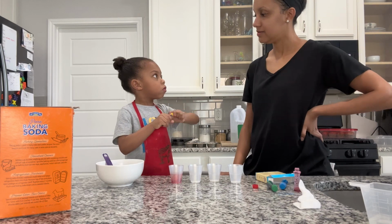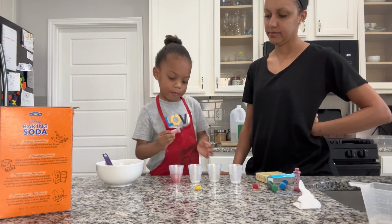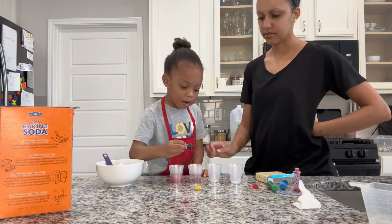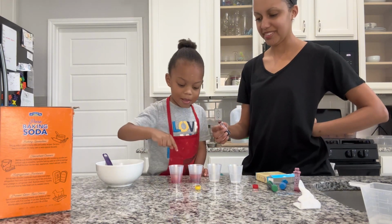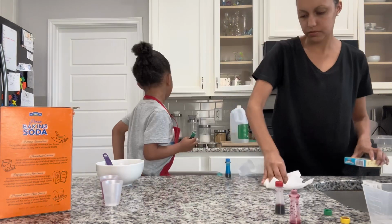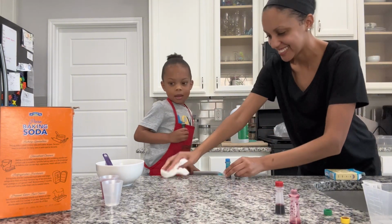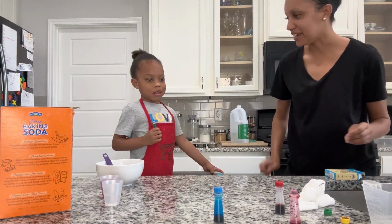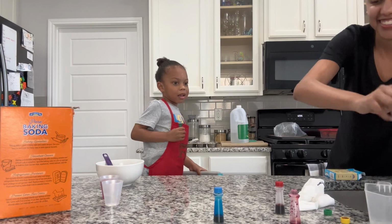Red? Okay, this cup. Whoa. Oh, that's not yellow, that's red. Look, what is the color? It looks the same color. This is becoming a very messy experiment. Oh my gosh.